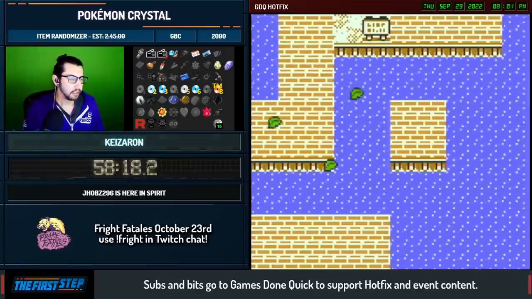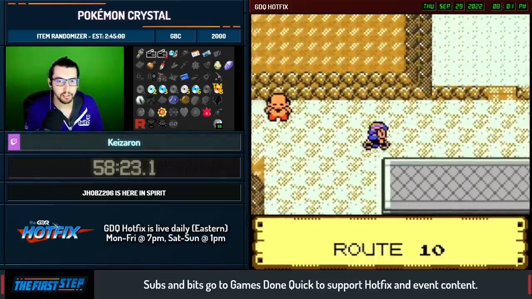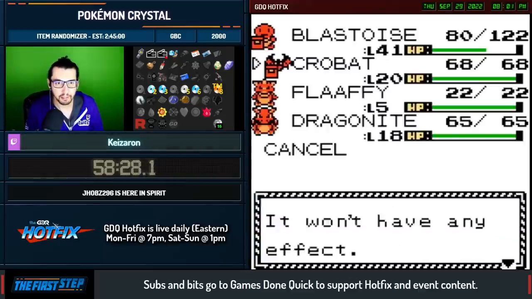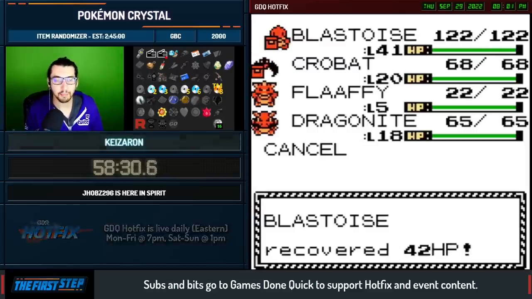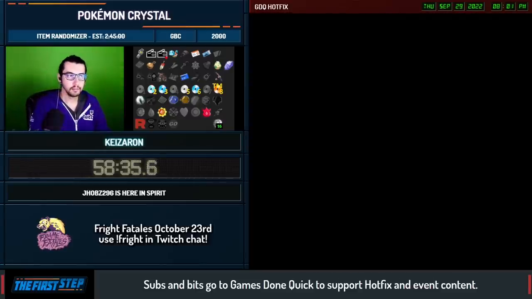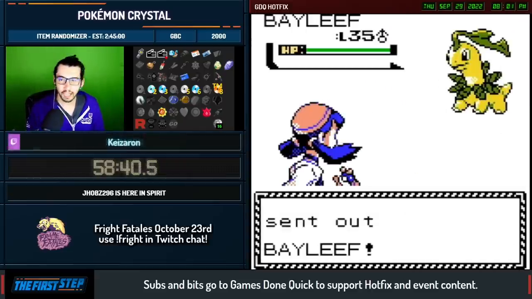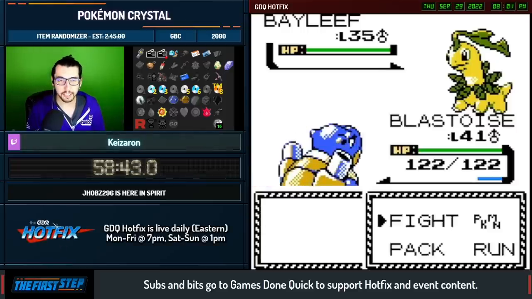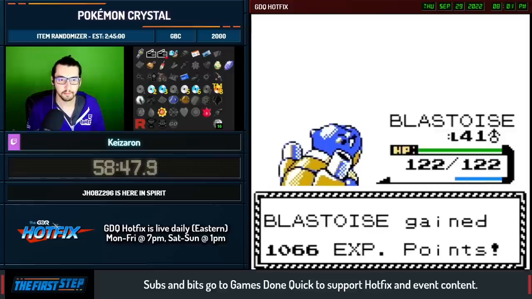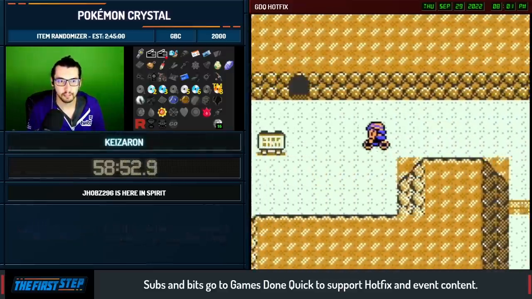Let's go here. So what I'm going to do now is make my way over to Rock Tunnel. I'm also going to heal. I think we'll be fine, but we're still hurt. So let me actually pick the right Pokemon to heal. This Blastoise is good. I had my doubts. I threw away a really good Dragonite, but this is a good Blastoise. Surf, Ice Beam, Spark, and a Sleep move. Very solid.